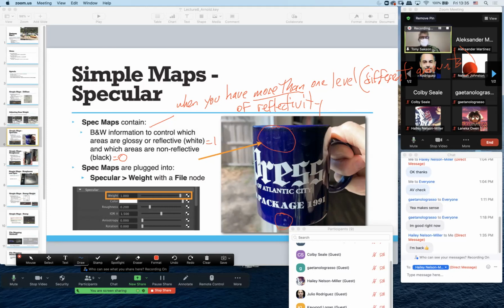So normally, if I didn't have this decal here, I could just throw a single color onto that mug and make it really nice and shiny like a ceramic mug would be, because it's got glaze on it, it's been fired, it's relatively smooth and relatively shiny. But as soon as you start to add a little wear and tear, a little usage, things start to change.